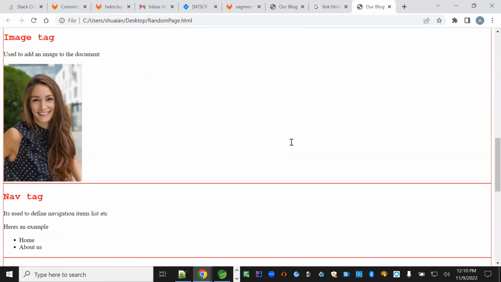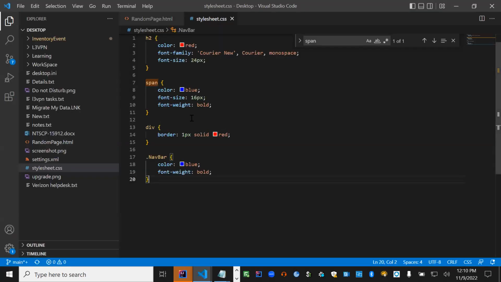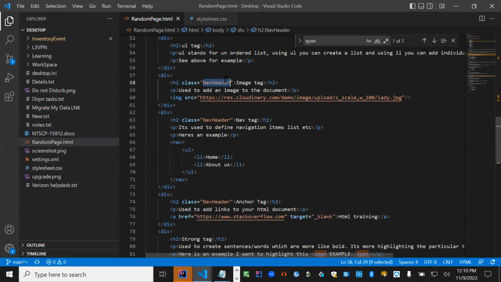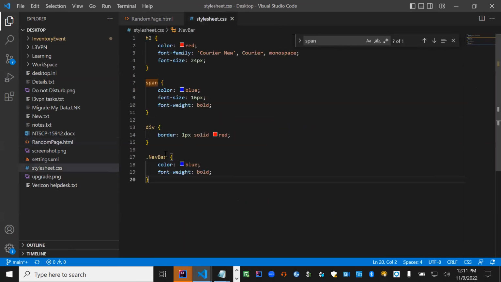Okay, let's say the style didn't get applied. I think the class name is different, Somendra. Nav header. Sorry, come again. Yeah, I think the class name is different, right? Nav header. Nav header. And, oh, what have we given there? Nav bar. Oh, okay. Yeah, good observation, Alok.